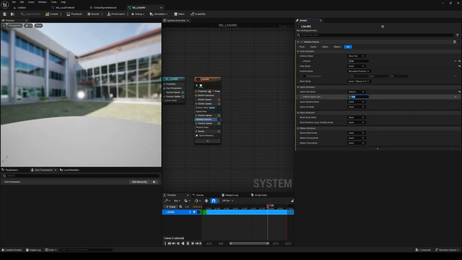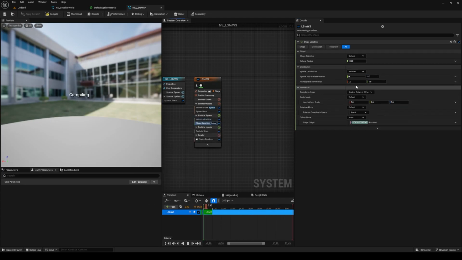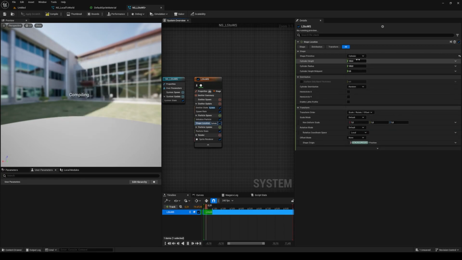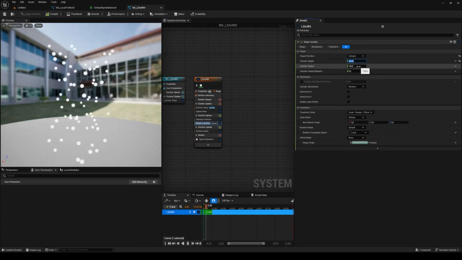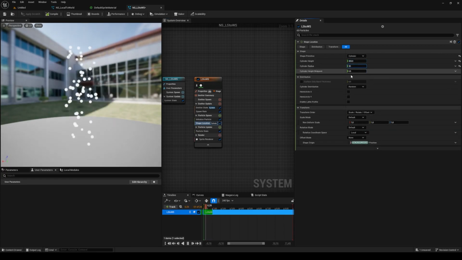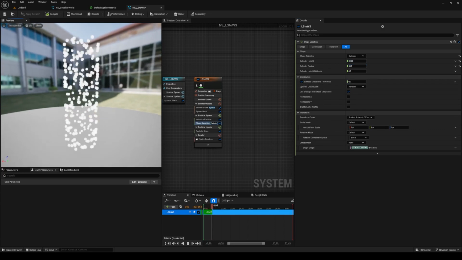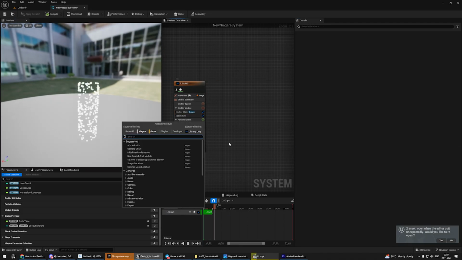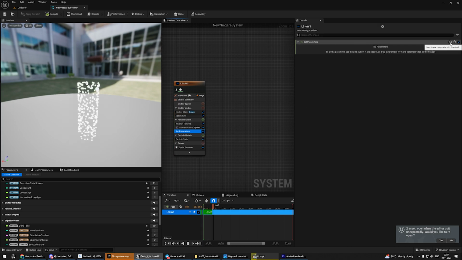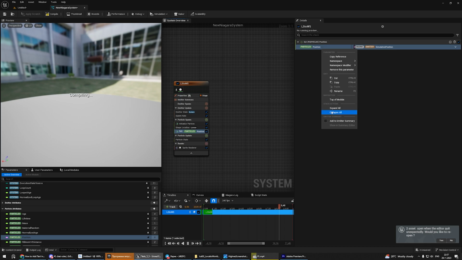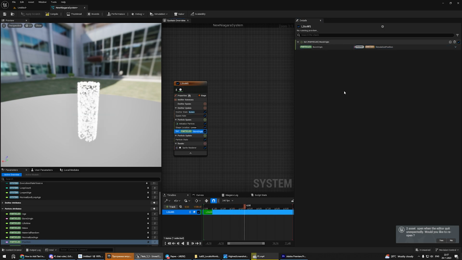So just add some spawn rate, change the size of it, and let's add some cylinder location so we can see the rotation and transform as well. Here's a quick side note, you cannot follow this one. I want to show you how it can be done if we just change only location, not the whole transforms without rotation, because it's easier to understand.